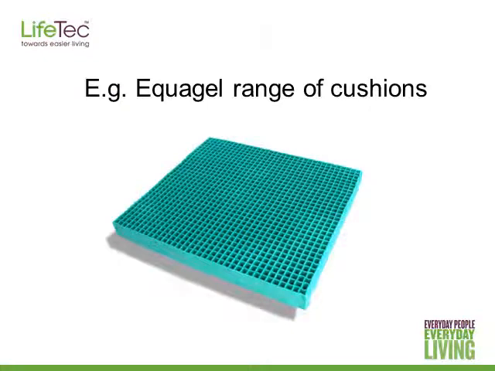Equagel is an example of a gel pressure reduction cushion. It is made of dry polymer gel constructed in a lattice design. There are 4 models available with varying features. For example, some have contour and are customizable. Suppliers state different pressure reduction levels for the varying models of this cushion. The one on the screen is said to be for people at mild to moderate risk of developing a pressure injury, whereas a few of the other models are reported to be suitable for people at medium to high risk.